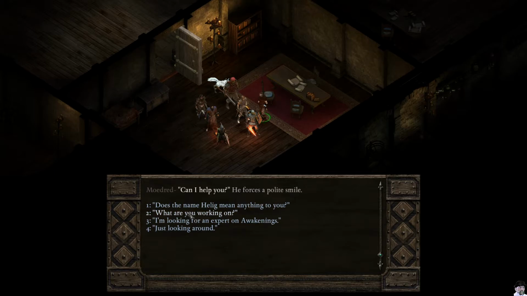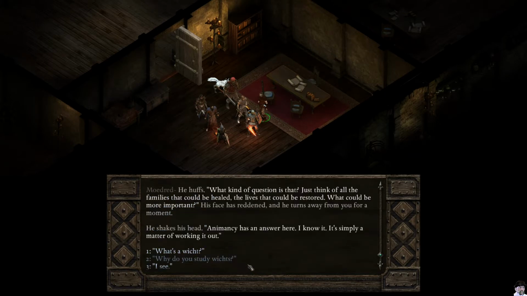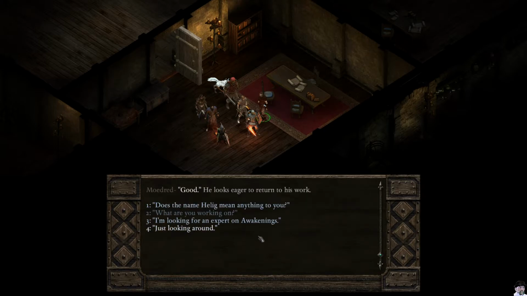What are you working on? My area of focus is wicts, more specifically how to cure them. Oh, why do you study wicts? He huffs. What kind of question is that? Just think of all the families that could be healed, the lives that could be restored. What could be more important? His face has reddened and he turns away from you for a moment. He shakes his head. Animancy has an answer here. I know it. It's simply a matter of working it out. I see. Good. He looks eager to return to his work.